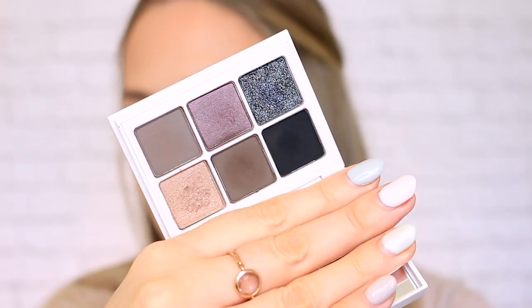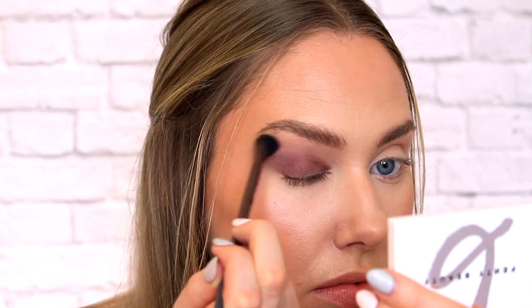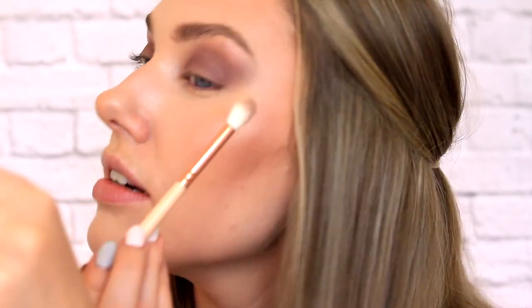You know when you find the perfect eyeshadow and you just don't want to use anything else? That's this palette for me — the Snap Shadows Mix and Match Eyeshadow Palette in shade six smoky. It's literally just the perfect selection of colors. I'm gonna try and be a little bit more adventurous because I feel like all I've been doing is that smoky little wing lately, so we're gonna venture into the purple. I haven't done a smoky eye in so long. This looks terrible. Trust the process. Hi, 2011 called. I'm gonna fix this and I'll be right back. Life lesson: if you don't regularly do eyeshadow, you forget how to do eyeshadow.